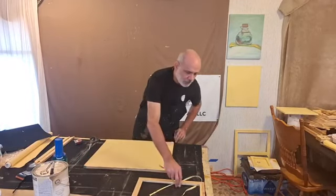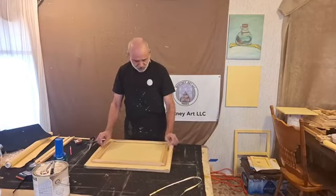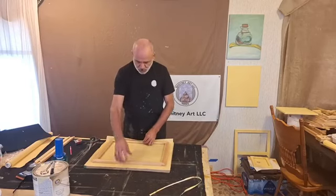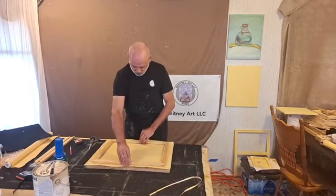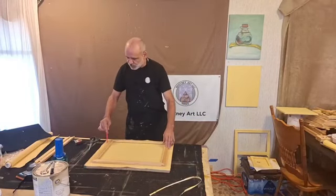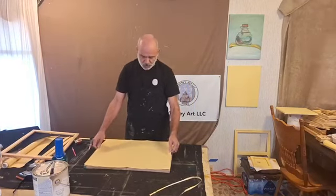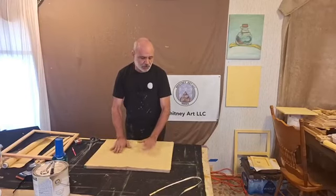This is the front side. And then I'll lay the stretcher boards on here and get it about even so that when I wrap it around, it'll be nice and even there and there. Okay, it's about right. So what this is, I'll give it a light mark. This will be my window borders. So this is where it starts to wrap. So this will be the edges, and this will be the painted surface right here.